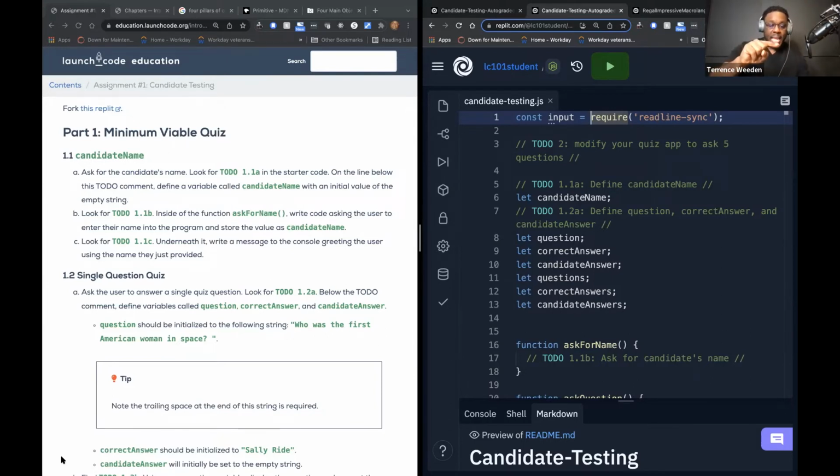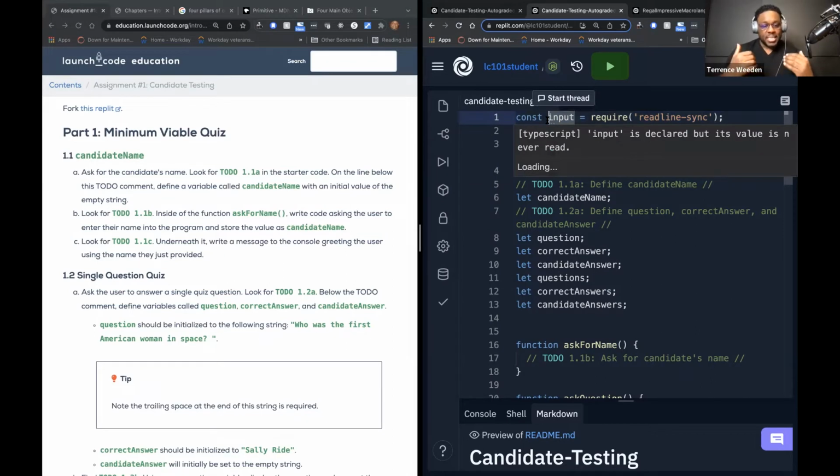A variable is a container, an identifier. In order for a string to become an object, it needs that variable to point to it. And then it becomes an object. Once it's declared and initialized, now you can use it as an object, because everything in JavaScript is an object except for primitive data types. But in order for those primitive data types to become objects, they have to be stored in a variable. That makes sense? Cool.